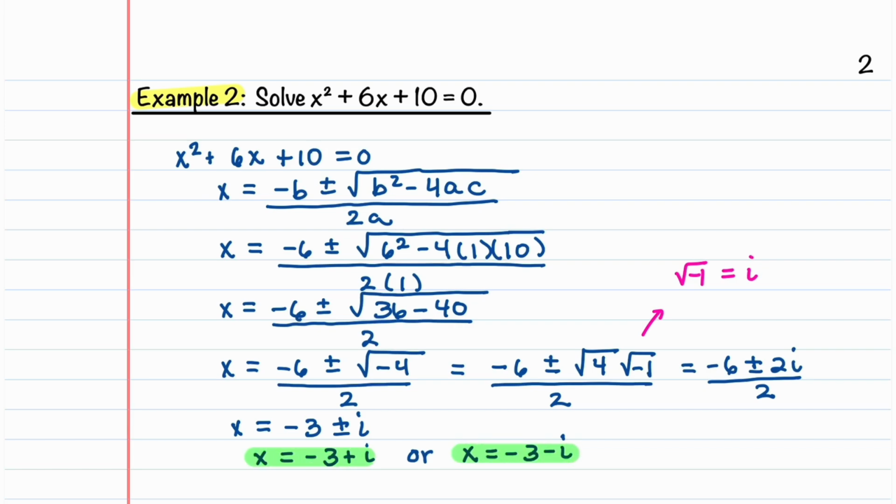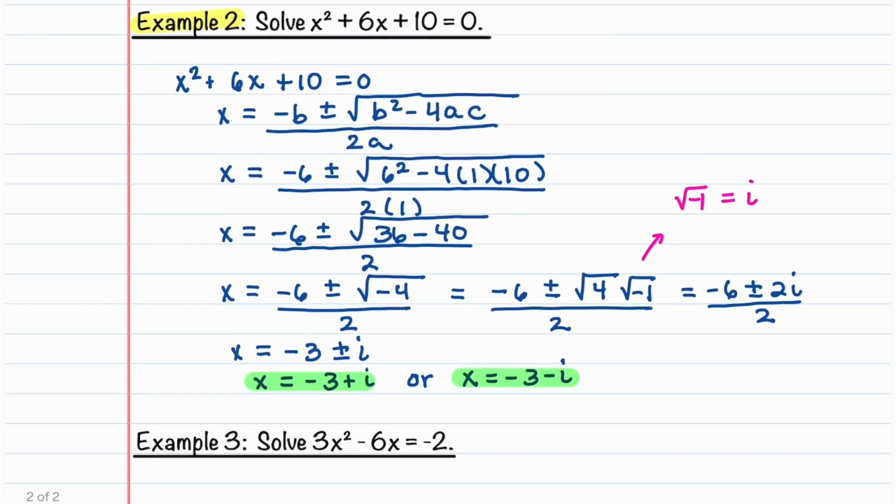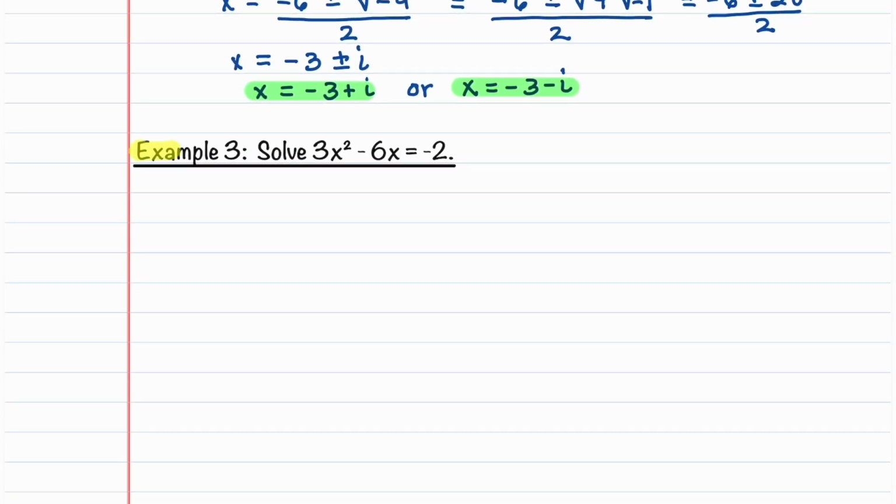Using the quadratic formula is the only way you can factor a quadratic that has complex solutions, unless you want to complete the square, and that's actually more complicated. Let's now look at our last example. I chose this example because we are going to end up with solutions that have square roots in them, so they're called irrational solutions. You also might notice when we write this problem down that it looks a little bit different because we have a constant on the right-hand side.